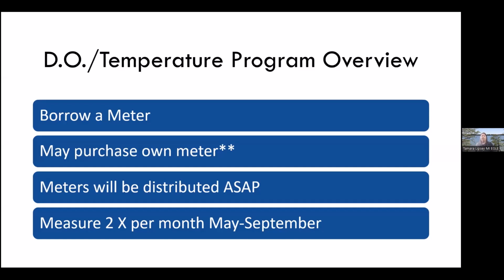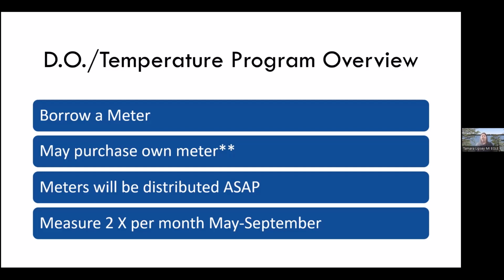Anyone who is borrowing a meter and didn't come last week, you'll be getting an email with instructions of who to contact near you to get that meter. Or there are a few instances where there's nobody near you and you're way far away, where I'll be shipping you your meters.